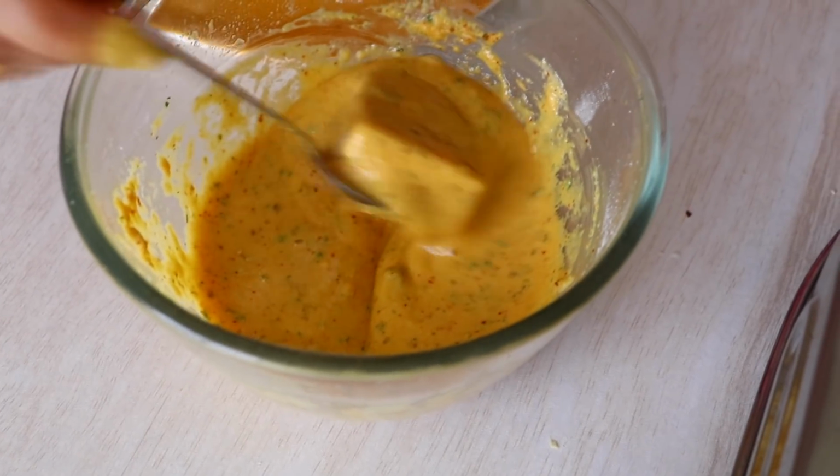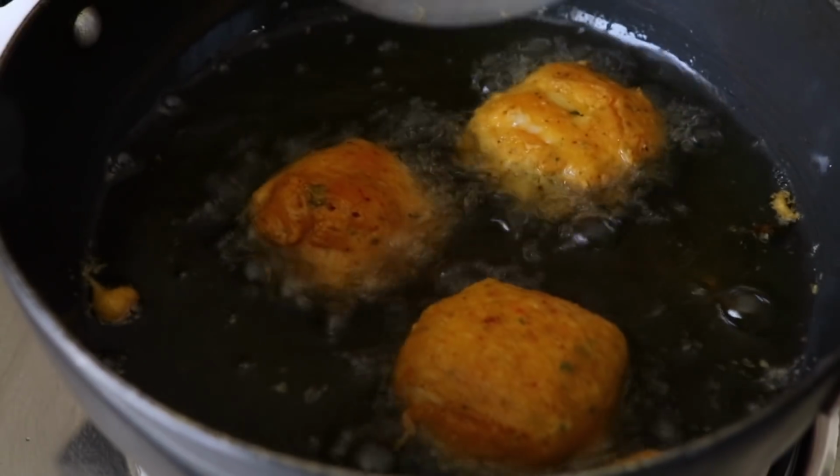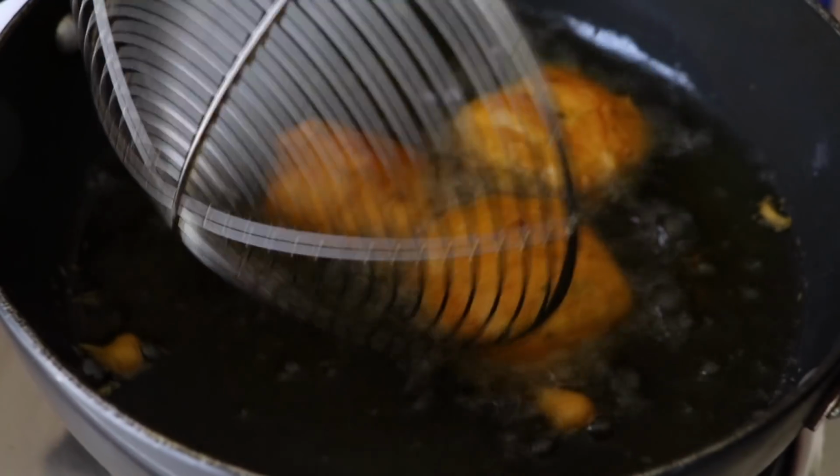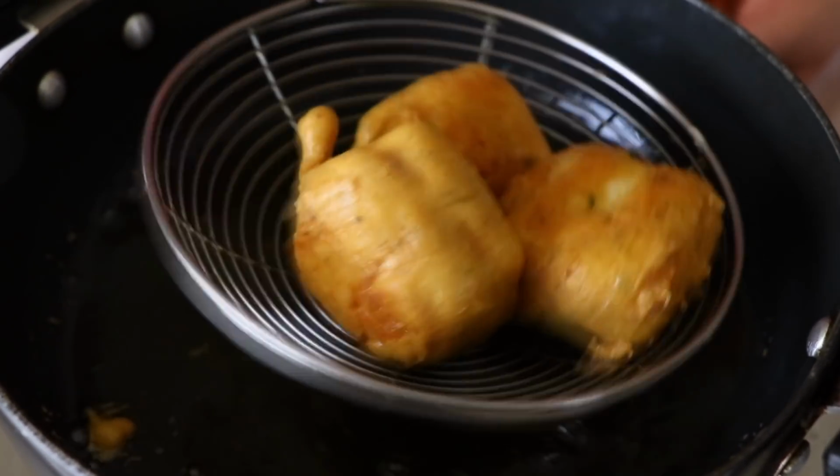So now let's gently drop them one by one in our hot oil and make sure that the flame is on medium, and we are going to fry them till the time they are golden brown on all sides. Make sure to stir them at intervals. And our cheese pakoras are looking absolutely amazing. It's time for us to take them out.